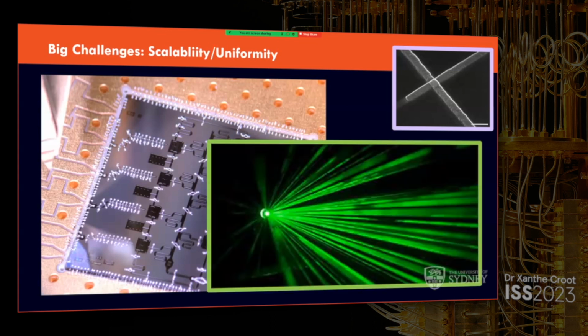People are starting to figure out ways of solving this problem, first with better fabrication, but also recently, I think IBM have developed techniques where they can shine lasers at these Josephson junctions before they cool the superconducting chip. That laser changes the size of the Josephson junction, and therefore the frequency of the qubit. This is a really interesting way that's being investigated to overcome this challenge of making qubits that have exactly the right frequency.